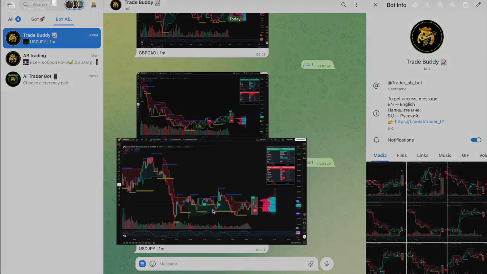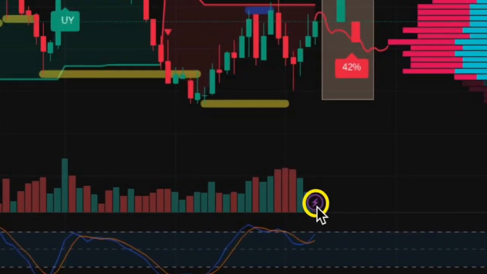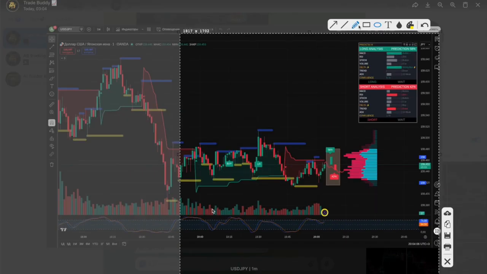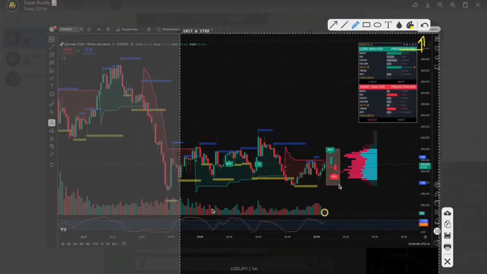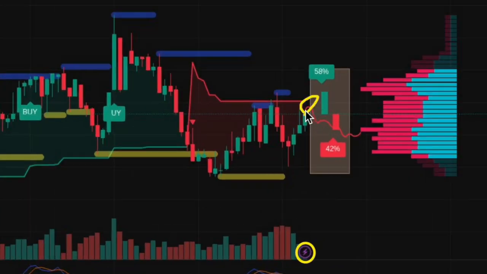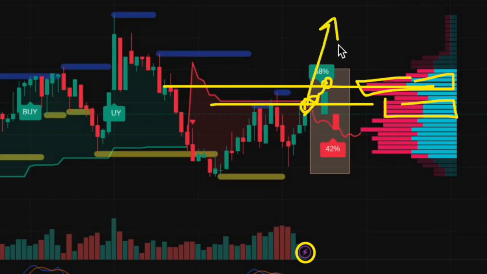Let's switch to the bot, open the currency pair. Here it is. You see the icon. This means that a news release is about to come out, which will have a strong impact on this currency pair. Here, the signal for an upward movement is 58%. This is the future. The chart movement indicates growth upwards, that it will rise. The level of the white histogram is much higher. Here, the chart still has a long way to go to reach it. This level here, the histogram is much smaller. You can go for a breakout.